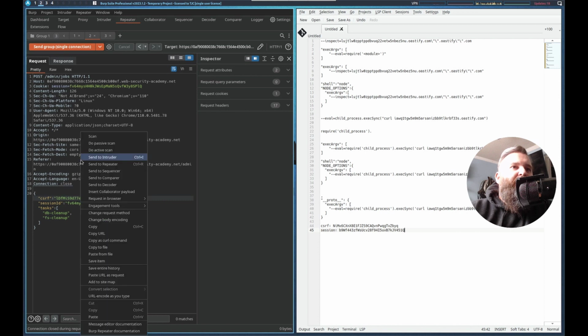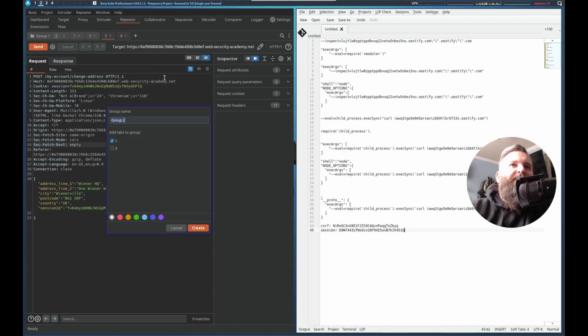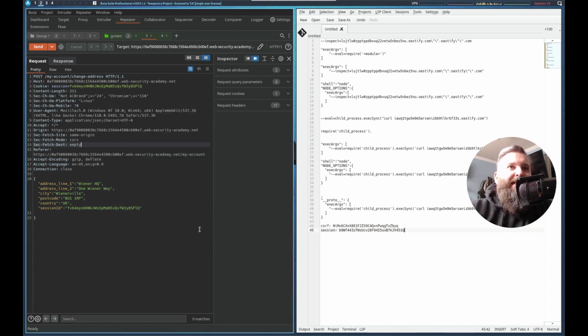We're going to send this to repeater also. We're going to group these two. Remove tab from group. Oh, it's in group 1. I don't want it in group 1. I want 3 and 4 to be themselves. Come on. Remove tab from group. Put 3 in front of 4 because it's only the right thing to do. I got 'em. This is the group where we got them.